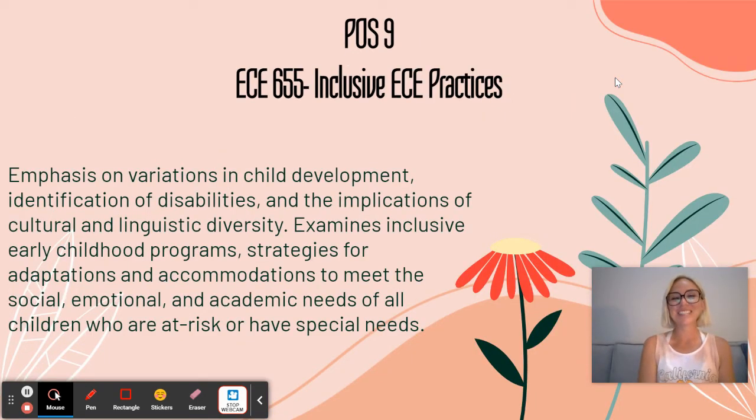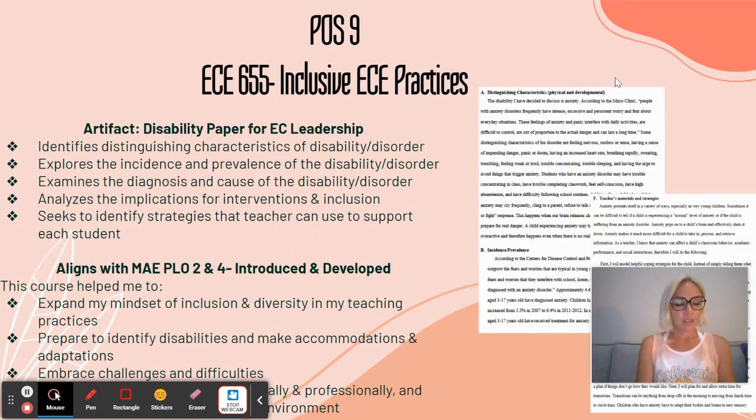The ninth course was ECE 655, which is Inclusive Early Childhood Education Practices. This course emphasizes variations of child development, identification of disabilities, and the implications of cultural and linguistic diversity. It examines inclusive early childhood programs, strategies for adaptations and accommodations to meet the social, emotional, and academic needs of all children who are at risk or have special needs. The idea of this course focused on inclusion and diversity.